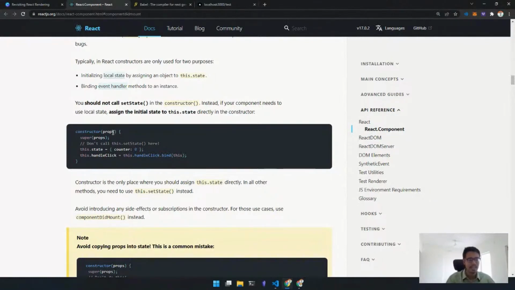So how we handled state initially was we had this.state, a state variable defined inside of the class, and then whenever we ran the constructor, that is when initialization was done. So basically this.state is equal to some state.